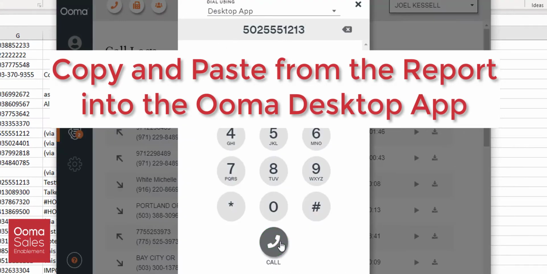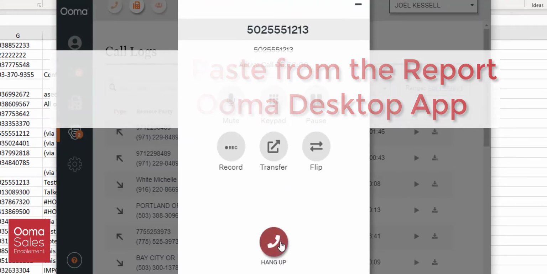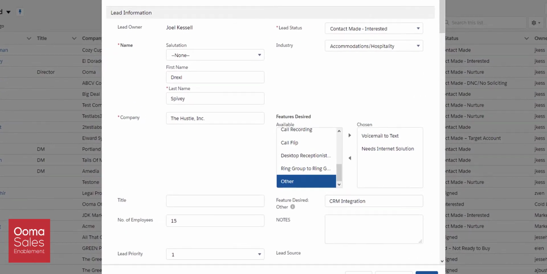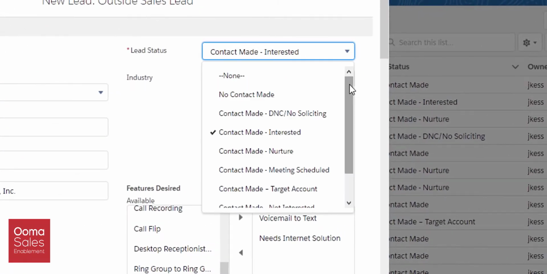morning. Before we jump into creating our report, let's first take a quick look at our new lead input screen for some ways to supercharge this method. It is important to enter all of the information you have for each lead and make use of the extra fields to help disposition the lead for future prospecting efforts, like call and email campaigns.